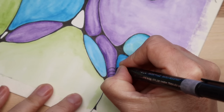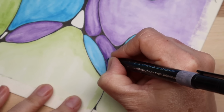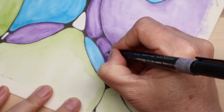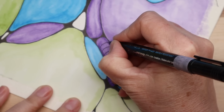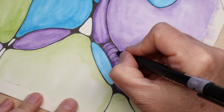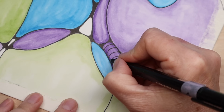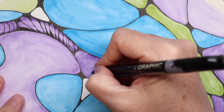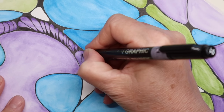I am starting out with more simple lines just to get in the groove. I am a little overwhelmed at this point with the sheer amount of sections that I have to doodle in. To be honest, I am not used to doodling this way anymore. I have moved on from this style quite a bit, and honestly, I usually don't like having this many doodles in one space.